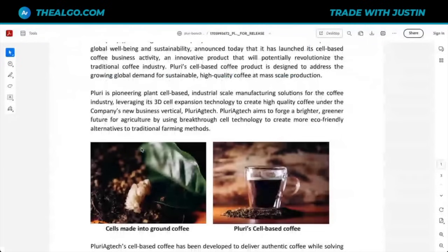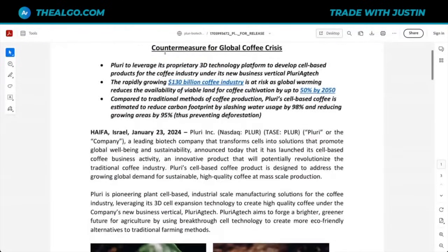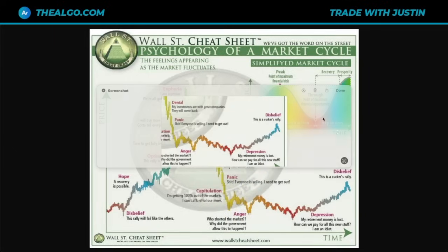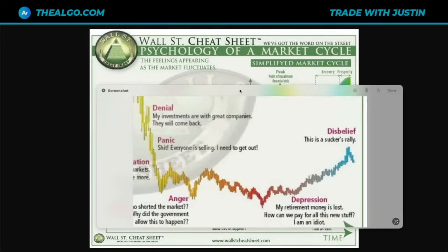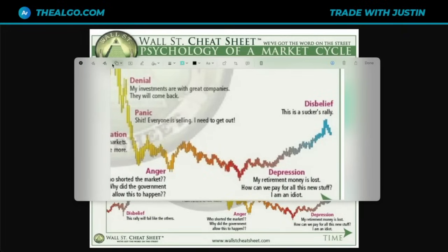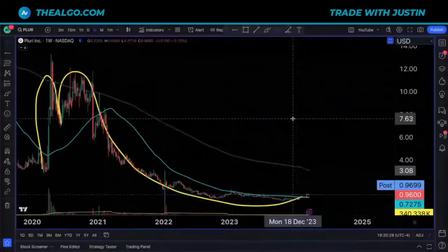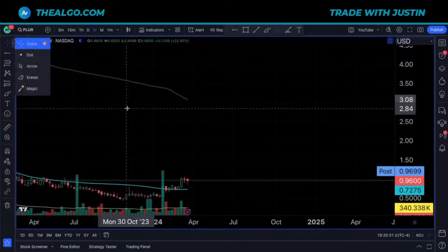I just want to make sure we understand that the chart right now is telling us something is peculiar. Looking at the shorter time frame — just the bottom part — I quickly did this before I hit record: high, higher high, higher high. Low, higher low, higher low, higher low. We're pointing up. So pay attention to that inside of this larger pattern, which we've already identified looks pretty similar.